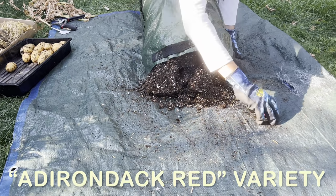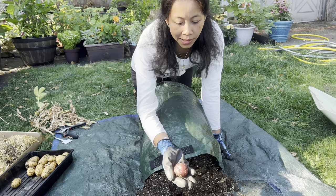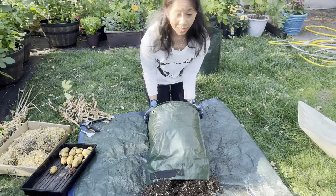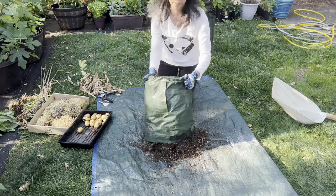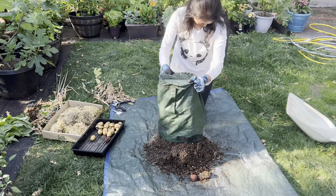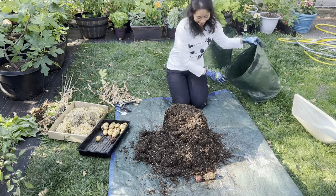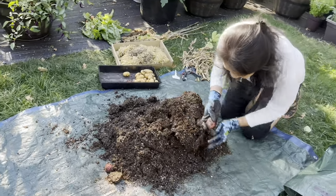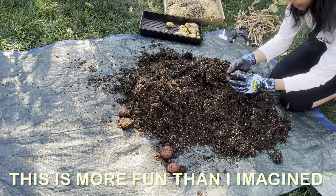Oh. Ooh. Hey, what do you know? Yeah, I think that's a different one. Well, that's either a dark red Norland or it's Adirondack red. But, oh my gosh, that's a good sign if we get one popping out like that. Let me back up a little bit. And it's a heavier bag, too. Pour out on this one. Oh my gosh. Here we go.